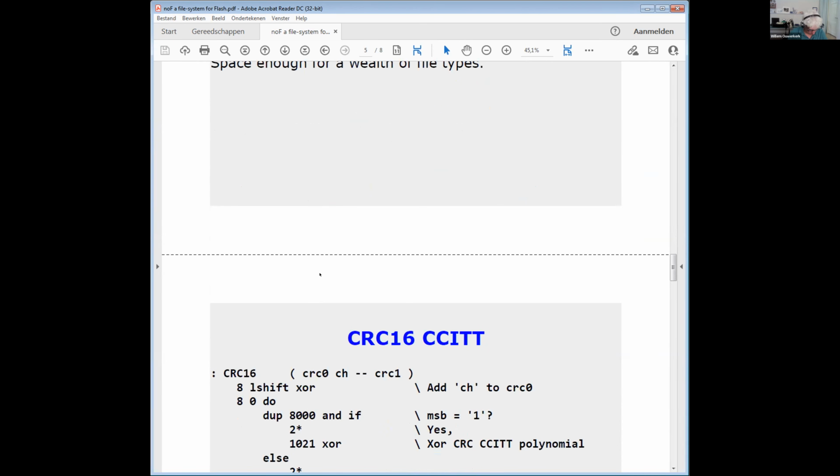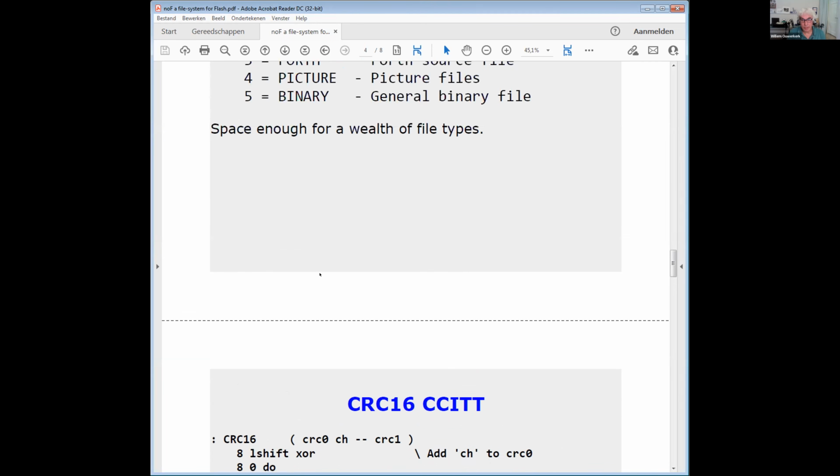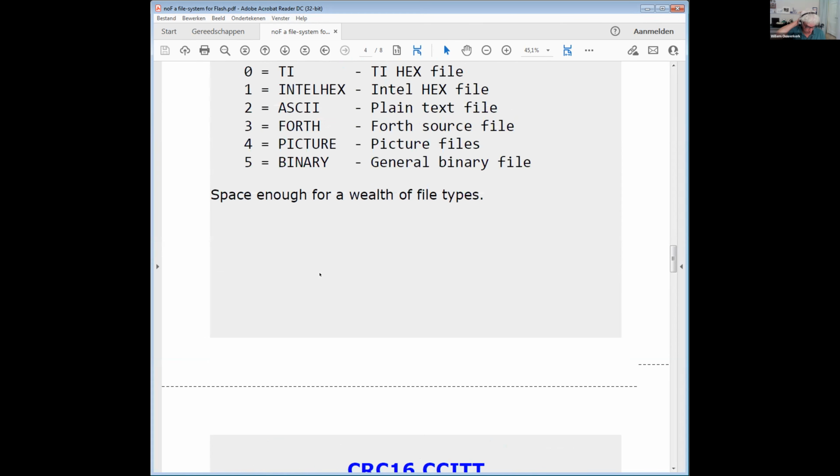Yes, all zeros. The limits of this system now are 384 files and 64 directories. That is quite small, but the flash chips are also quite small, and it's easy to change. When you want to change it, you can say, for example, that not only the first block is for the file, the FAT, but the second block is for that too. It's quite easy to change, just two constants.